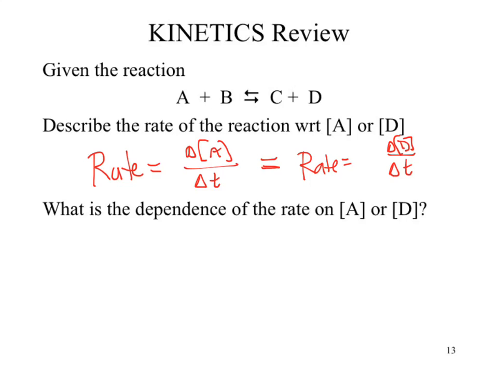One has to become negative. Which one becomes negative? A is going to be negative. If we're running our reaction, what's going to happen to the concentration of A? It's going to decrease. So our rate would be negative. What's going to happen to the concentration of D? It's going to increase. So we get a negative equals a positive. That doesn't work. So we have to bring a negative into it. Our standard is to make our rates positive just because we hate negatives. Okay, so that negative usually shows up in front of our concentration of A.